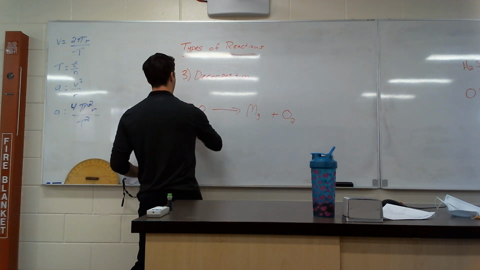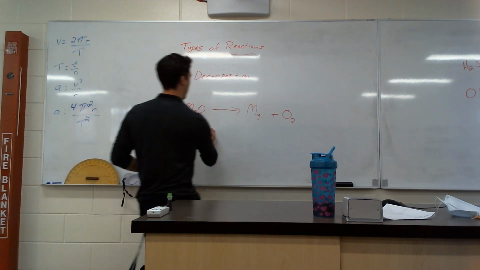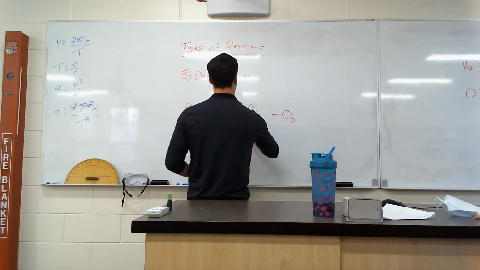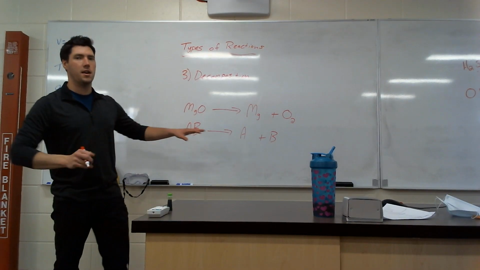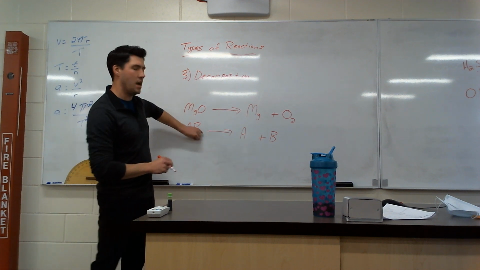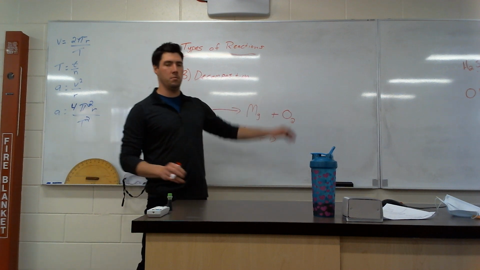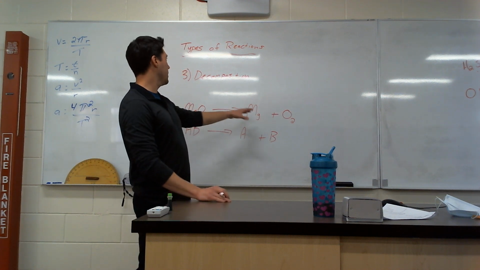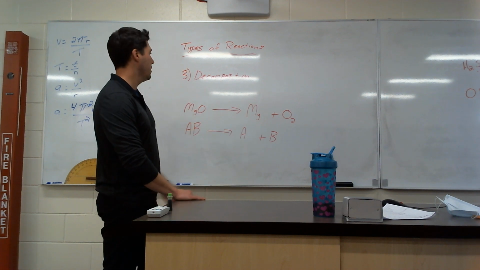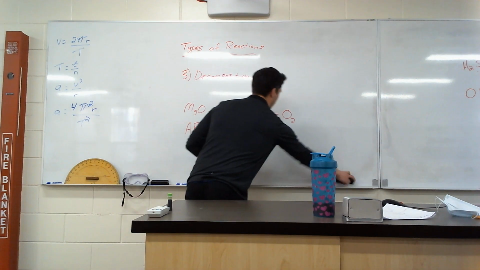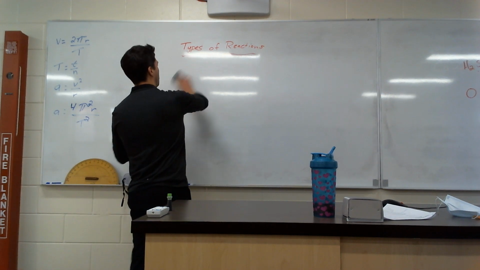This is where an A and a B element were together, and then in the end, it is A by itself plus B by itself. I'm just using these letters as, again, an A element and a B element together in a compound, and then they're separated over here. Here I actually use my real elements. Okay, so that is a decomposition. All right, those first 3 hopefully are pretty easy. The last 2 are a little tougher because there are some steps that we have to look at. Let's go through.